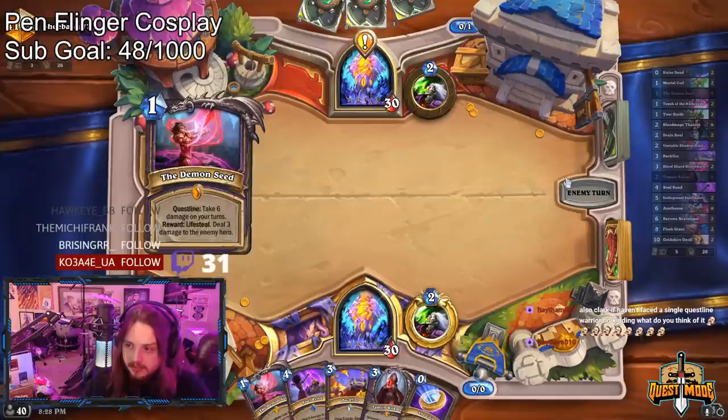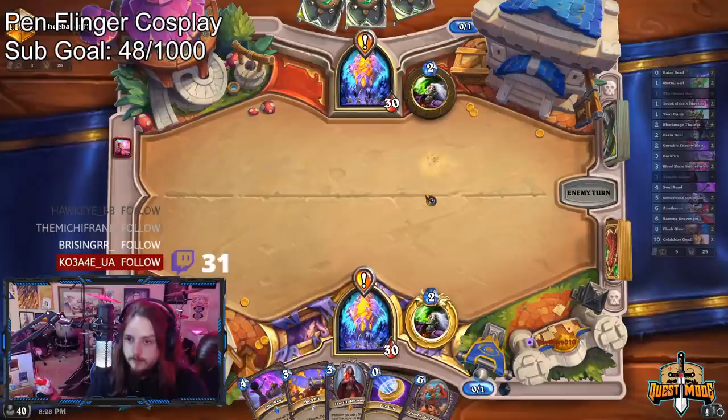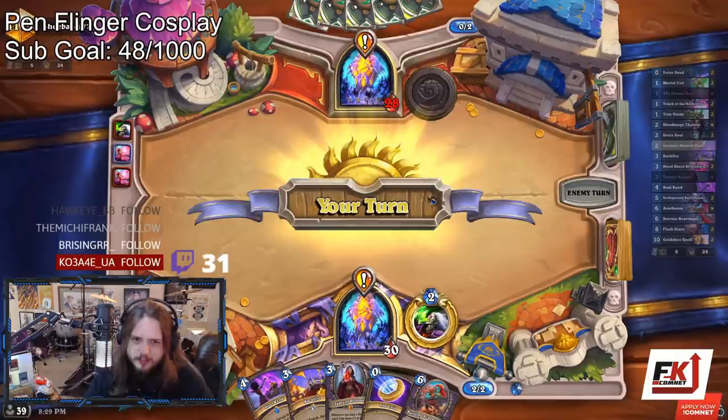I haven't faced a single Questline Warrior. No kidding. What do you think of it? I think Questline Warrior is actually really good. But the problem right now is that mid-range strategies can't survive. The reason why I think that card is good is because it trashes control decks. It's literally infinite resources. And Warrior doesn't really have that many ways of doing that outside of, like, Dead Man's Hand.